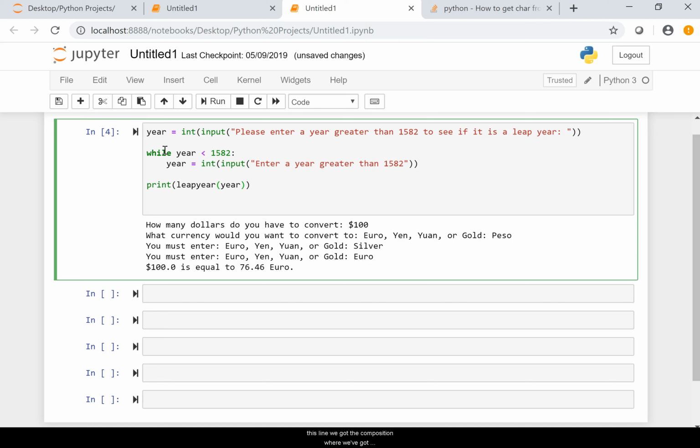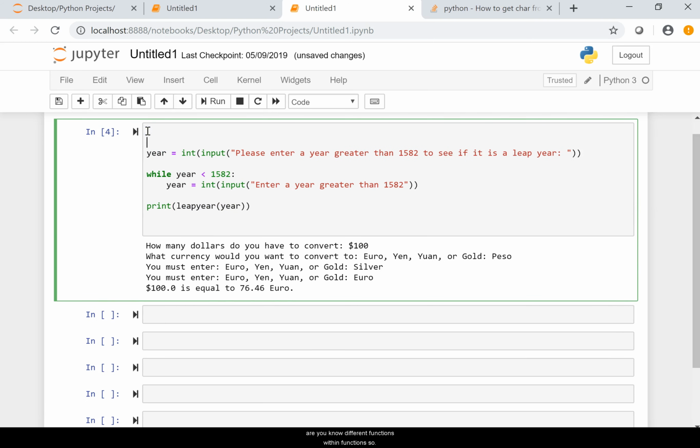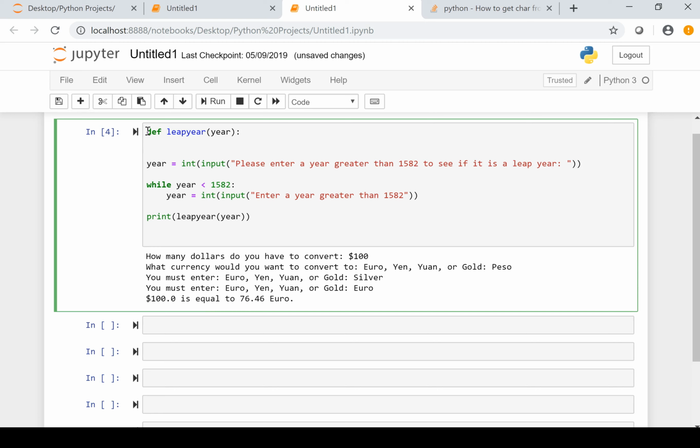Okay. Notice on this line, and this line, we got the composition where we've got different functions within functions. So anyway, let's define a leap year. Pass the year into it. So this is just logic.